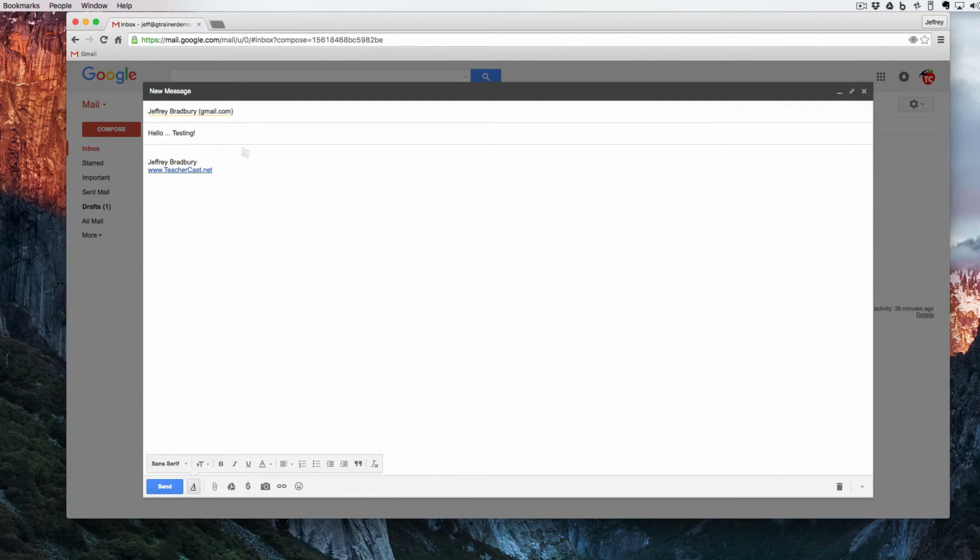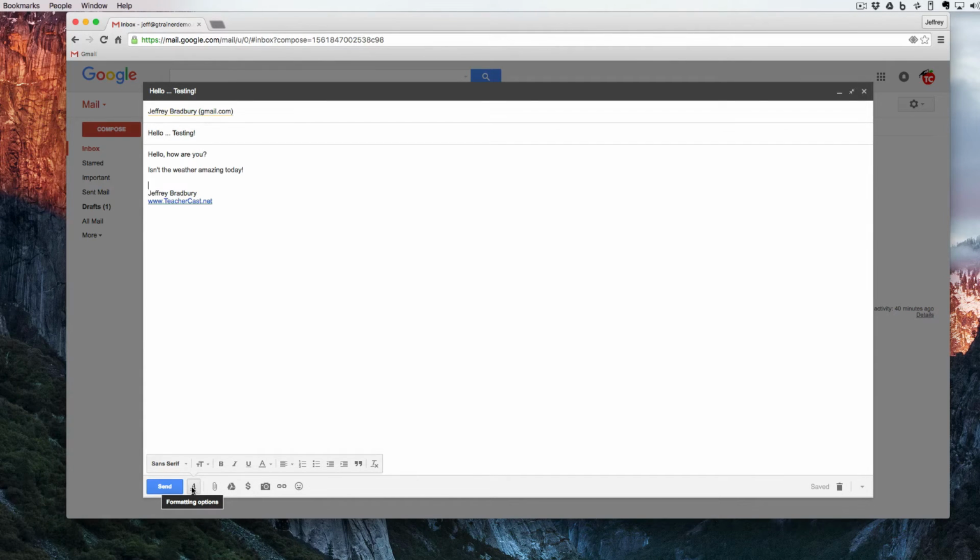And you can see we've already created a signature, and that's popping up right here. We have the information on how to create that signature in an additional video. We're going to type in our email. And so down here, we're going to want to learn how to change some of the text. We have our toolbar down here.